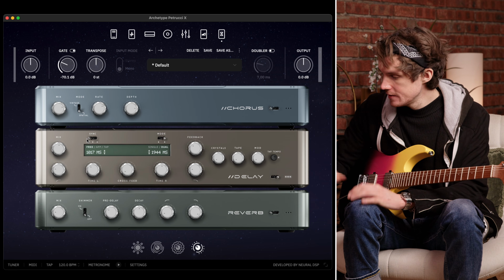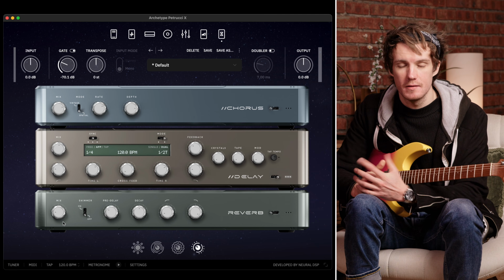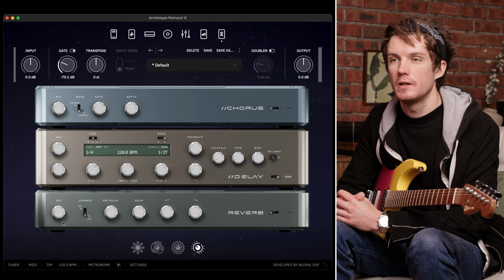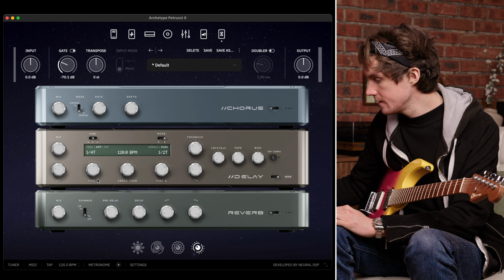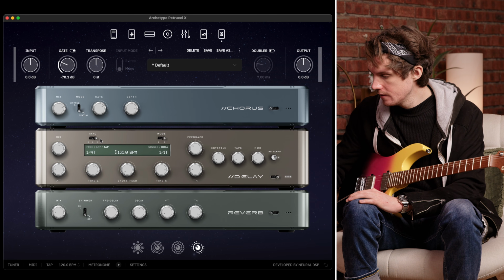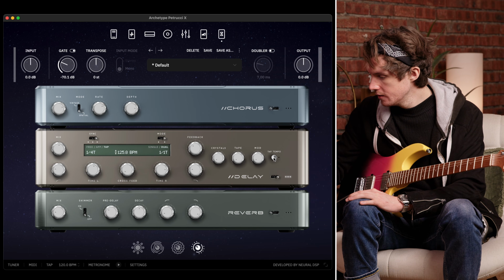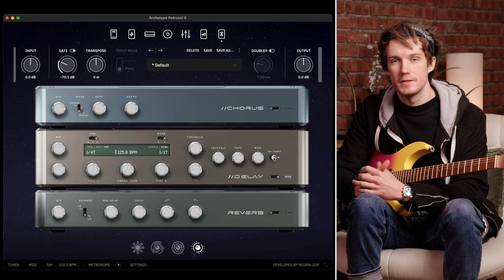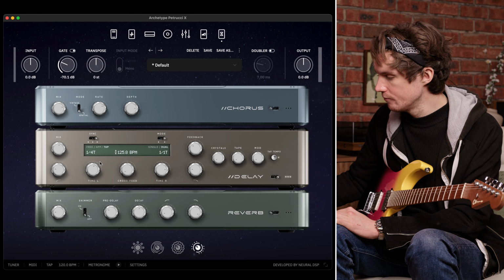In app mode, the delay repeats will sync to the tempo of the app, or when using it in a DAW, it will sync to the tempo of the DAW. And we can control the subdivisions of the delay repeats using the time left and time right dials. And the third mode is tap, where we now have access to the tap tempo button, where we can tap in a tempo for the delay repeat time. And again, the subdivisions are set by the time left and right dials.